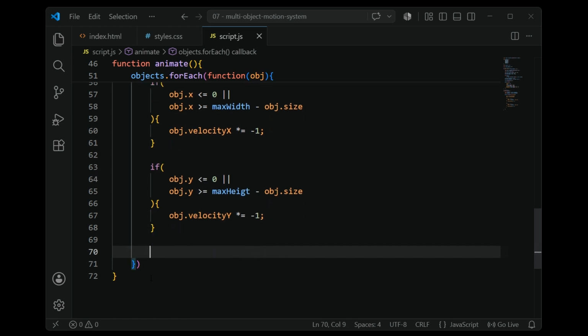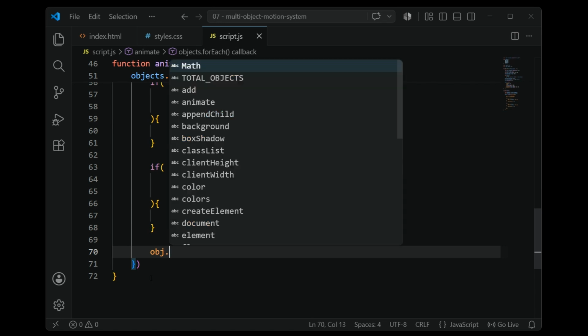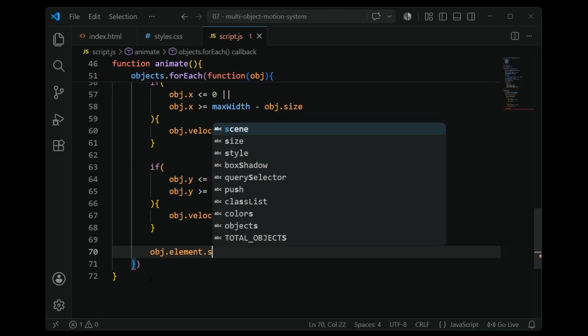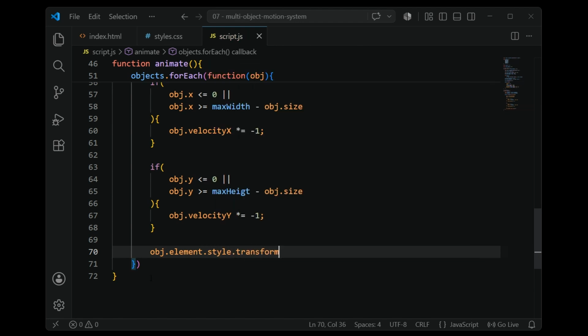Now we have to transform the object. So select the object's corresponding element and change its style to transform using the translate attribute.